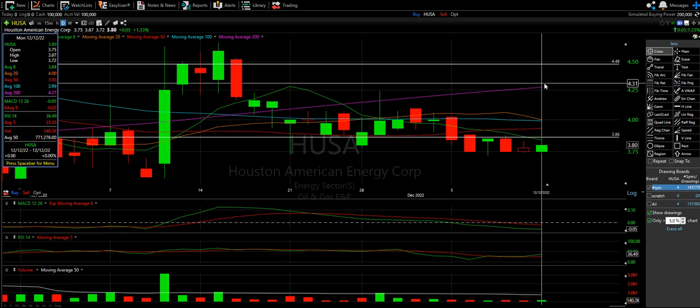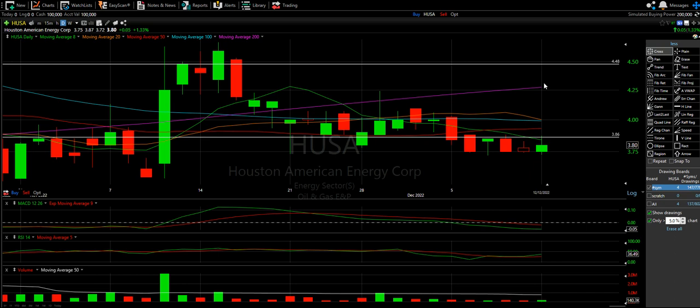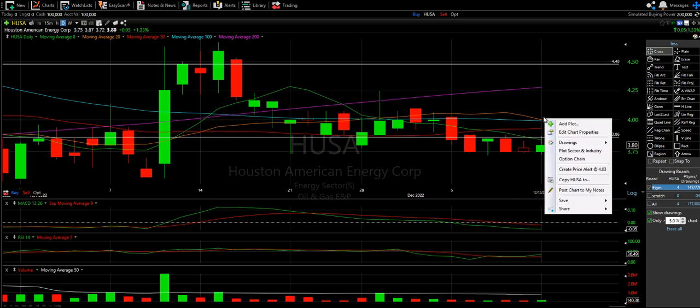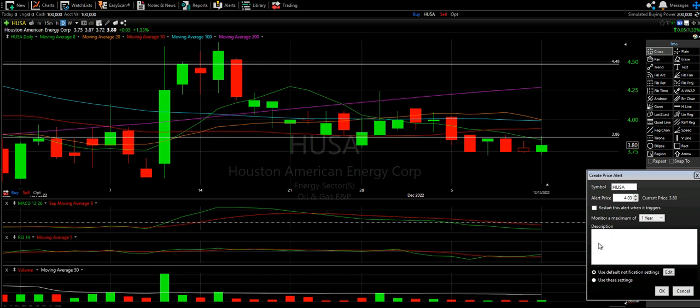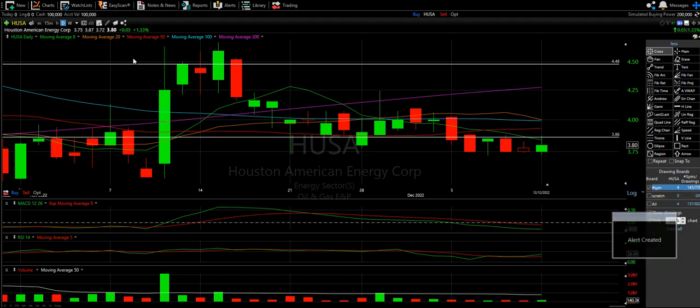I would love to trade it once it's above here, but anything can happen in a cluster. And hey, I'm much happier for this to jump back into the cluster than violently fall out, right? We've seen that a bunch of times. So HUSA, by no means, I'm not even going to set an alert. You know what? Let's just do it. I'll set an alert for right here. 403. I'm okay with 403. Beautiful. But by no means would I jump into this.